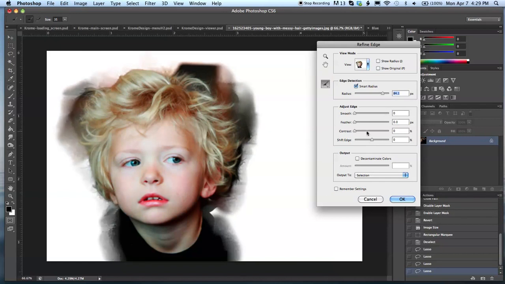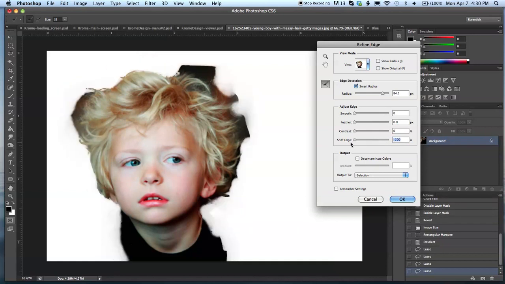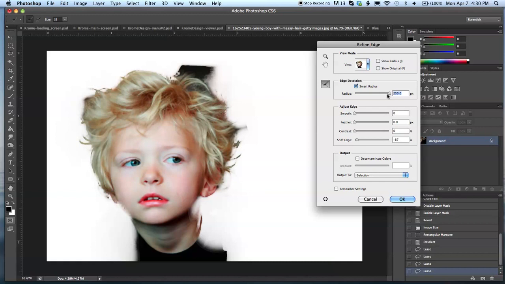But if you come down here and you shift the edge, you can either go into a positive number, which brings it out even further to the background, or you can go down to a negative number, which brings it closer into the hair line. And you kind of play with these edges until you get something that looks good.